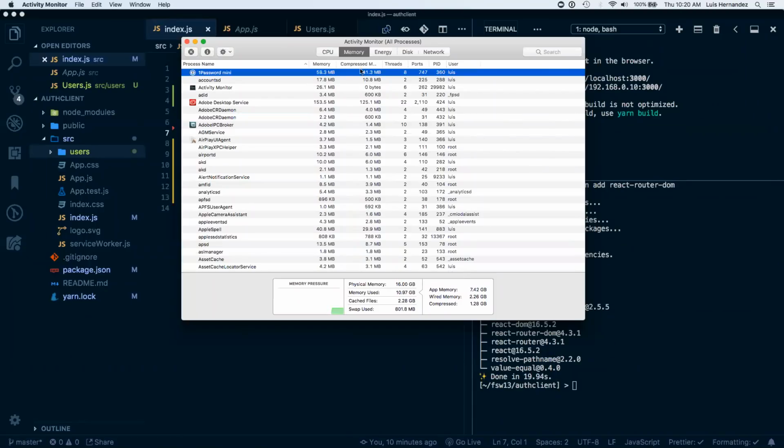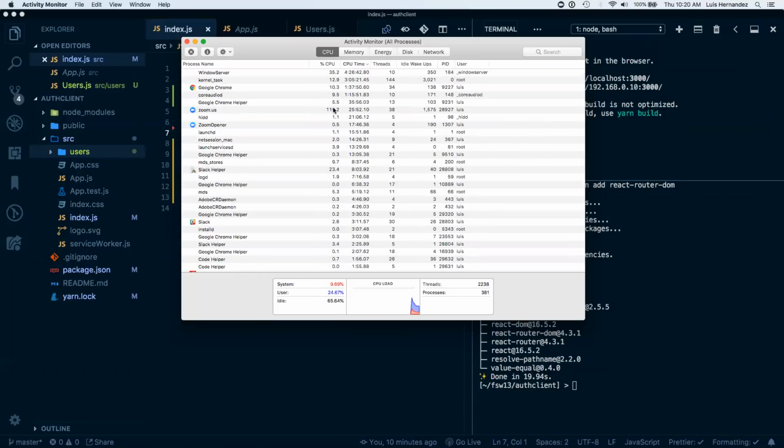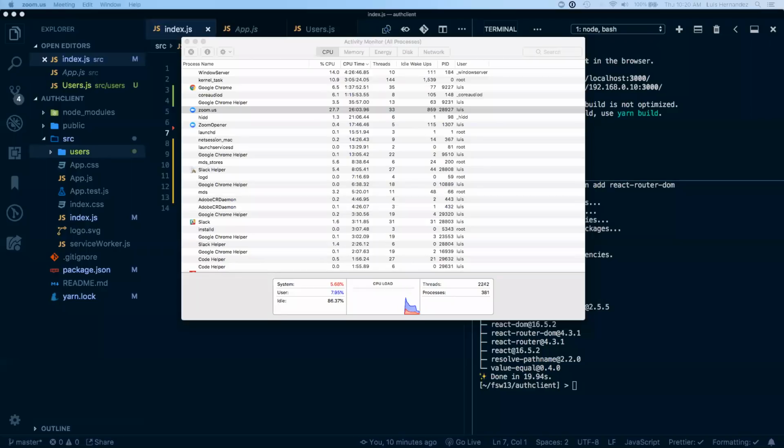Yeah, it's definitely Zoom killing my CPU. Let me stop the share and see if that goes down, and then reshare again. I can pause the video too if you want. Oh, it went down after I stopped the share. Weird. All right, let's try it again. So 27%, 49%, 88.